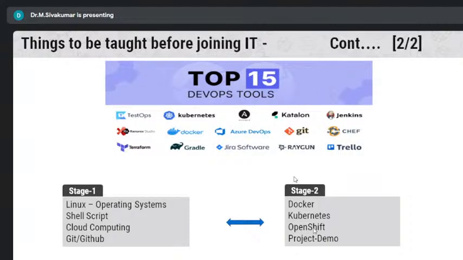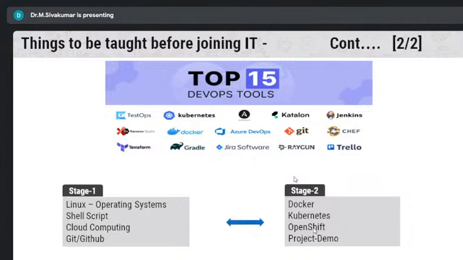It is convenient nowadays. If you surf the internet, you will find a lot of information regarding Docker, Kubernetes, and OpenShift. So please suggest the students learn the complete life cycle of stage one and stage two. At least they have to study what is what. Wherever they join nowadays, without Docker, without Kubernetes, or without GitHub, nothing is there. Please make them understand GitHub provides a lot of things nowadays for pulling and pushing all the project-level implementation. Nowadays everybody is moving towards cloud, which is why they are going for GitHub and also OpenShift. So these are the stages.